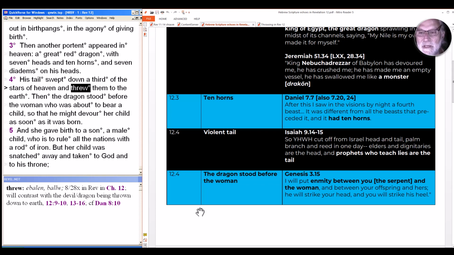And of course, it's because of a verse a little later in chapter 12 that we associate the dragon and the devil and Satan with the serpent in Genesis 3 in the Garden of Eden. There's no association like that in the Hebrew Scripture or anywhere else in the New Testament except for right here. So certainly John has the Garden of Eden story in mind when he's thinking of the dragon and Satan and the devil and the snake. Whether he has a specific image or not, we don't know, but as the story unfolds, we'll see if that makes sense of it. So our scene is set up.